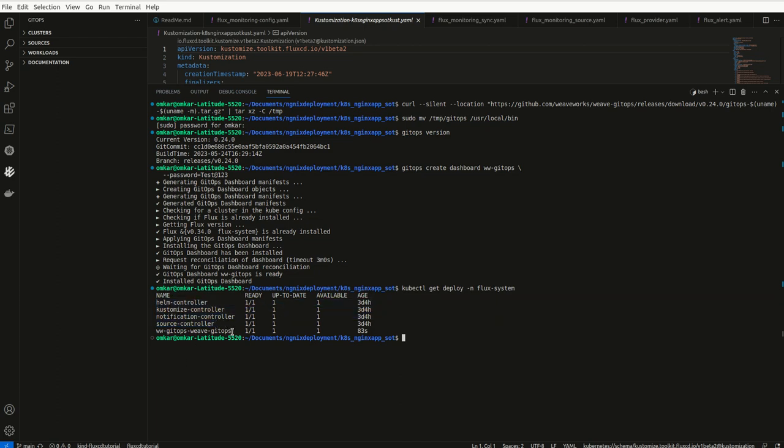Now this time we have one more deployment object which is related to the Flux dashboard. So now we'll see what it has deployed in flux-system.